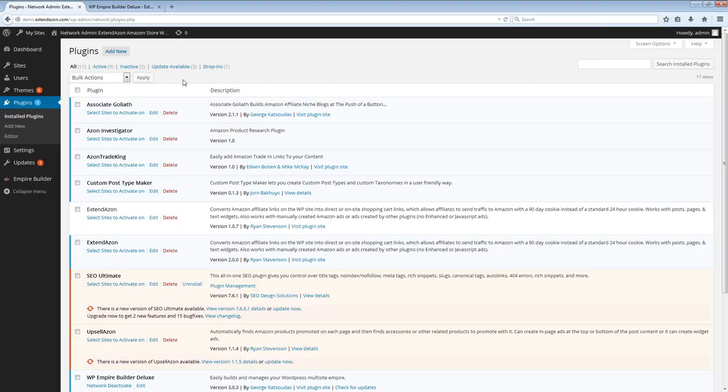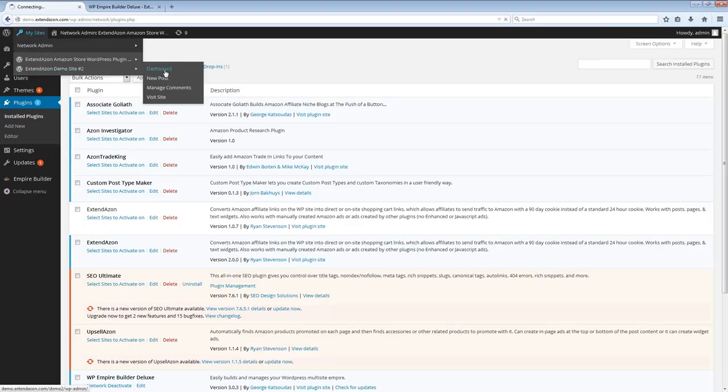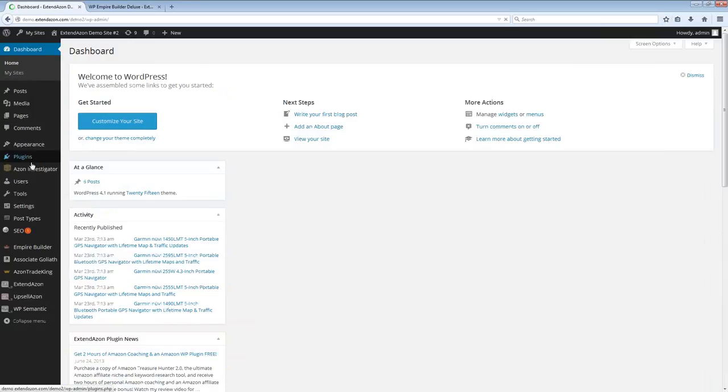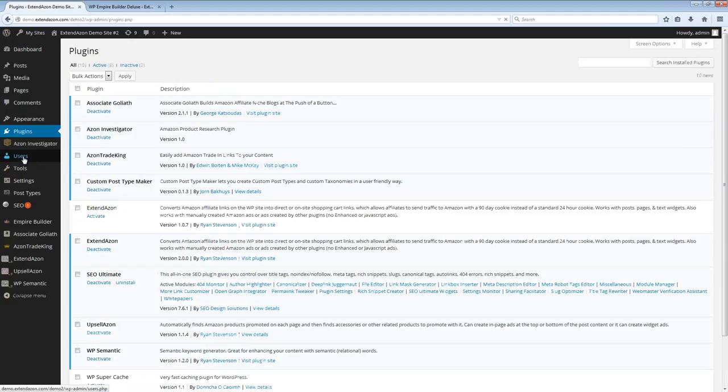And then they can actually choose on a site-by-site basis through their dashboard. They can kind of go in and choose which plugins to use and which ones not to use. As you see here, they can't really delete these plugins, so to speak, like you could in a normal WordPress. They can either activate them or deactivate them.